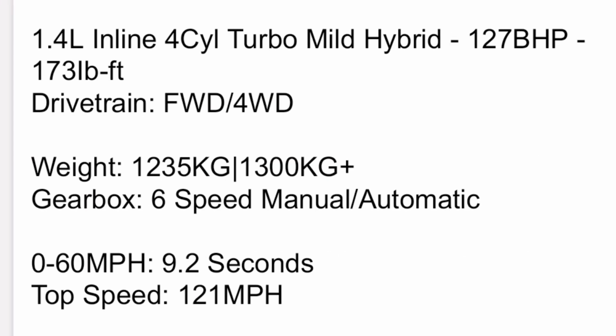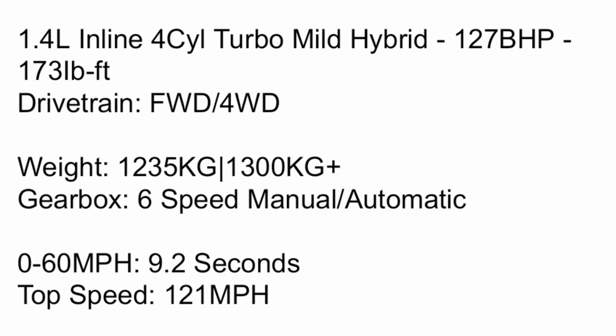When it comes to the performance, well, like the Ignis that I reviewed, it's a bit complicated. So hashtag Suzuki is complicated. We have a 1.4 litre inline 4-cylinder with a turbo. This is a mild hybrid, basically just a beefier starter motor that helps the engine along at lower speeds and all of that. It has 127 horsepower and 173 pound-feet of torque. Sorry that it has an extra line, it's just a lot to write in.